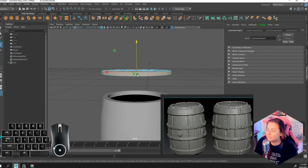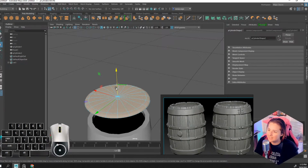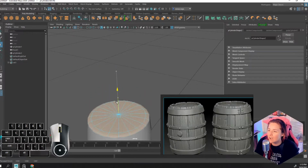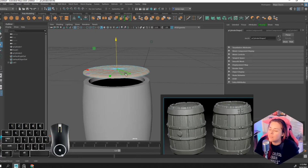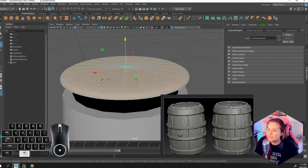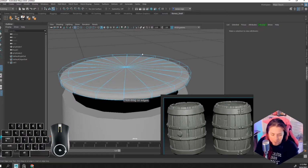Make the lid feel more like a lid. When I hit 3, though, we notice that it kind of bubbles. This feels like coffee foam on a cup. Like, ooh, latte. Just kidding. I do want it to be a little bit beveled in because I'm going to be extra with it. So I'm going to add an edge loop.